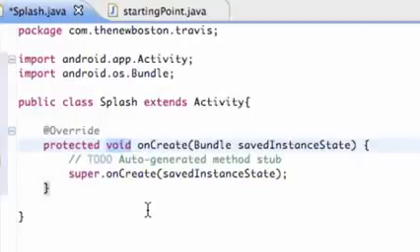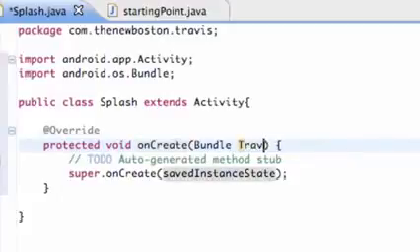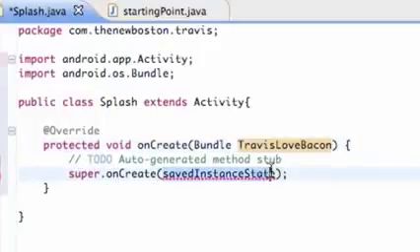Anytime you see void, that basically means it's going to be a method. So when you see void, just think of a method for the most part. This method is called onCreate, and what it takes within its parameters is a Bundle. This is just like a variable we set up, so we could change this bundle to something like Travis loves bacon. We're just renaming the variable, and then we're sending that variable to the superclass, giving it some data.